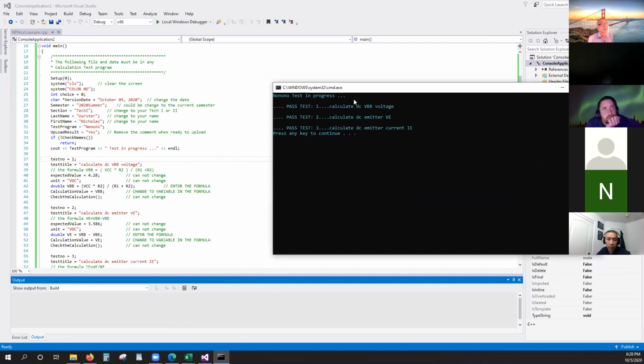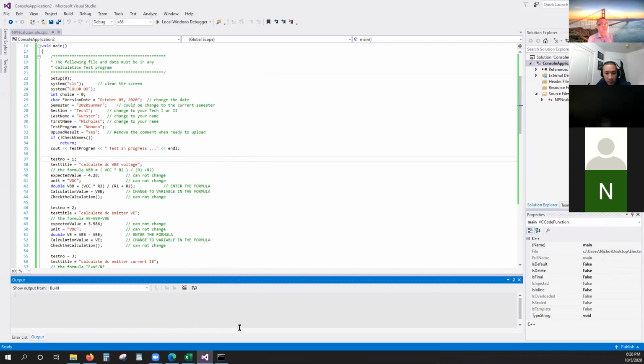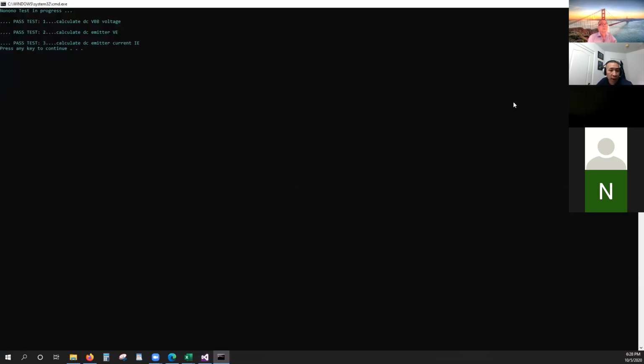You can click on the bar on top and right click it. On the black screen you were running a minute ago, on the top bar there, right click on it and go down to properties.